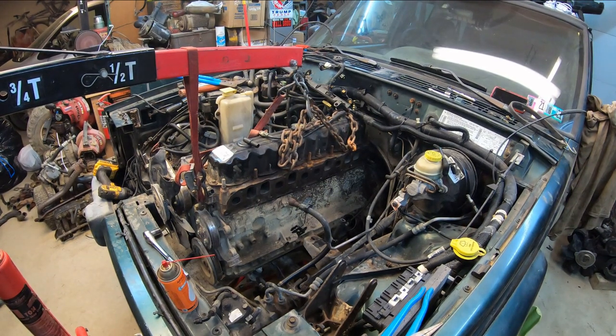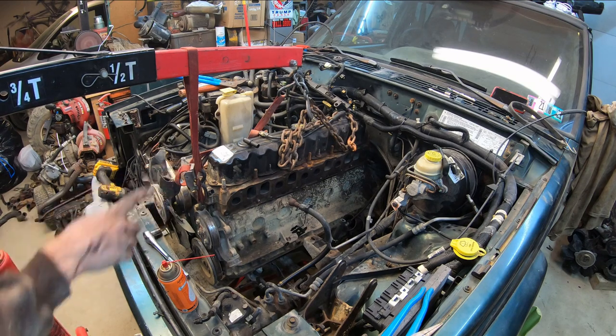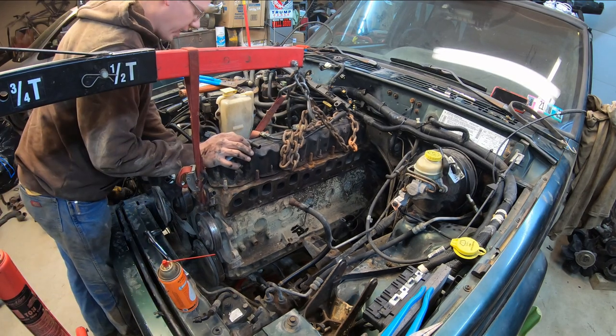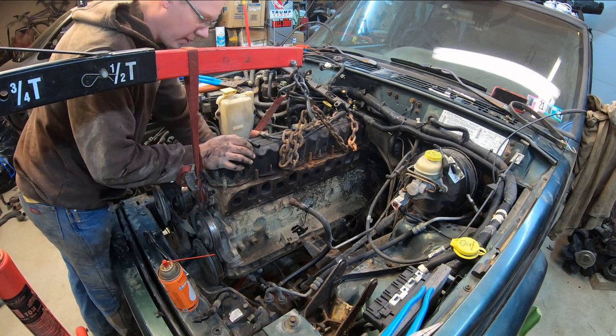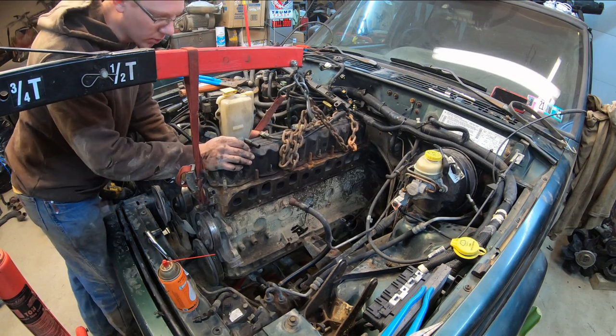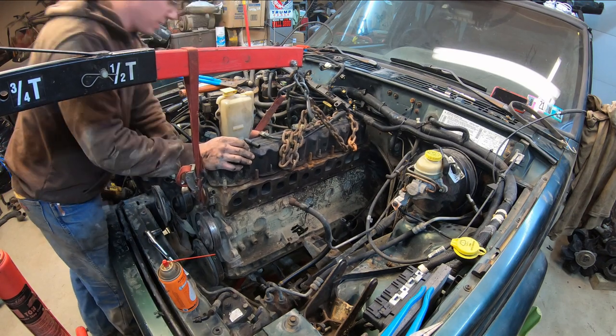Well, yeah, I guess it wasn't as big an ordeal to put back in as it was to take out. Without the intake and exhaust manifold on there, I was able to get the top two bell housing bolts started relatively easy. So I got four of the main bell housing bolts in there now. So we can go ahead and get this thing adjusted, put in the motor mounts. I got to bolt the brackets back on the block. I took those off in a fit of rage, to get a little bit more clearance.